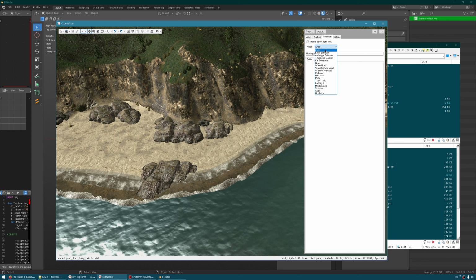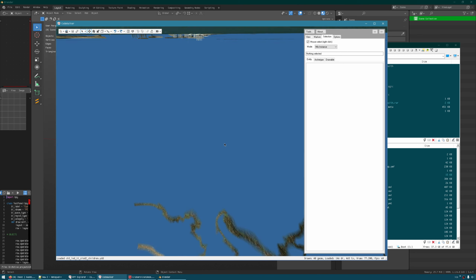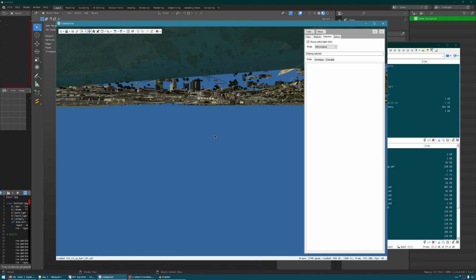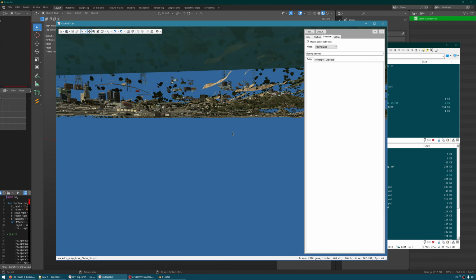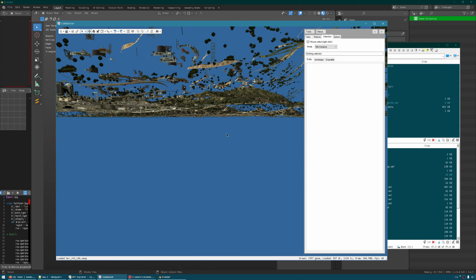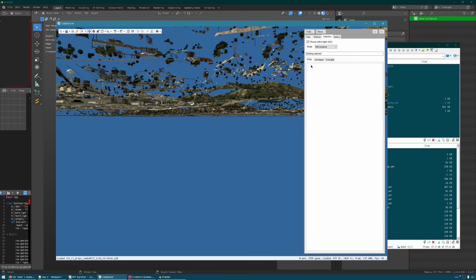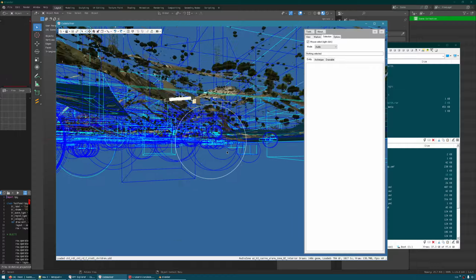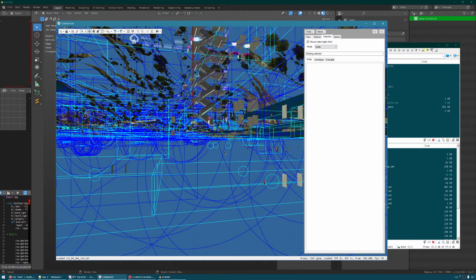A few other things that you have to consider are interiors. Rockstar put interiors under the ground, and unless you get close to them, most likely you're not going to see them. One way to see them is to enable audio, and with that in mind, you can pretty much tell where the interiors are.